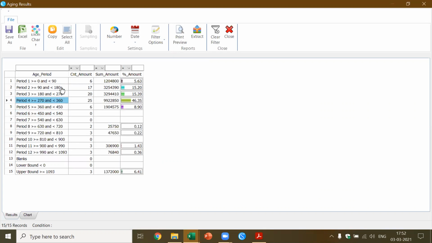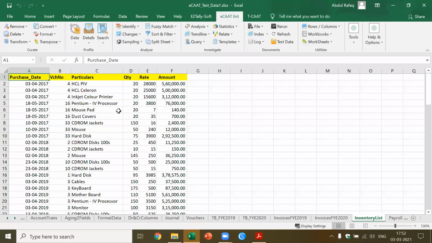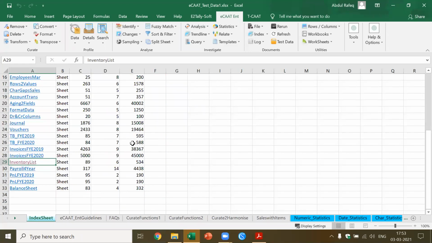Now based on this, I can also apply a free interval. I know which inventory is less than 1 year old and which is more than 1 year old. So like this, we have so many functions which can be performed in data analytics. And it doesn't take much time for you to learn these functions. Depending on the need, you can perform these functions. Now I'll show you one more last function before you go.